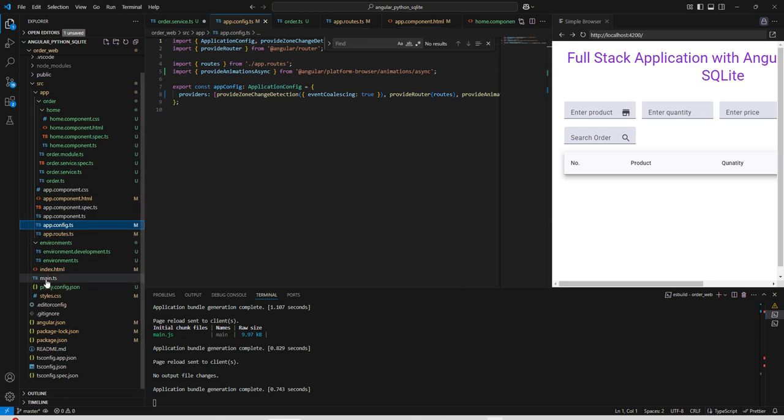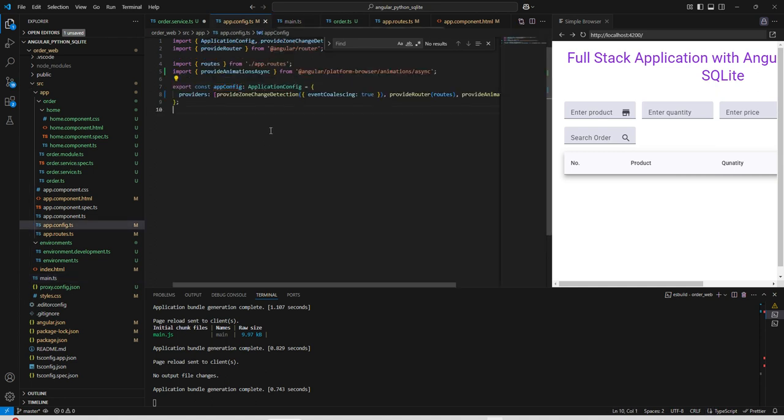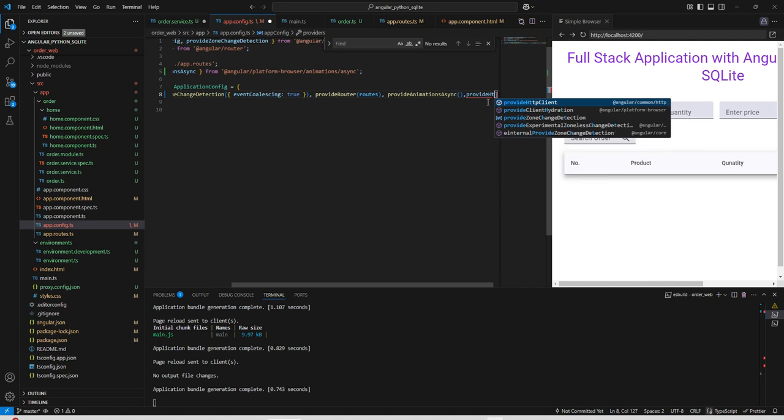Now if you look at the project structure, this is the main entry point of our application, which is the main.ts file, from where our application will get bootstrapped. It will use this app config, and inside this we need to add all the providers which we are going to use. So for our HTTP client, we need to add one provider, provideHttpClient.